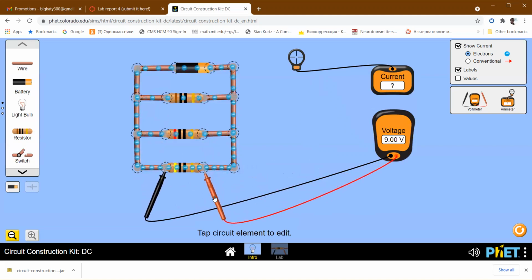What do we see? We see that in parallel connection, voltages are the same across all 3 resistors because they are connected to the battery, and the battery is kind of considering these circuits as separate loops. So loop number 1 is one circuit, loop number 2 is a second circuit, and loop number 3 is a third circuit. They kind of don't know about each other.